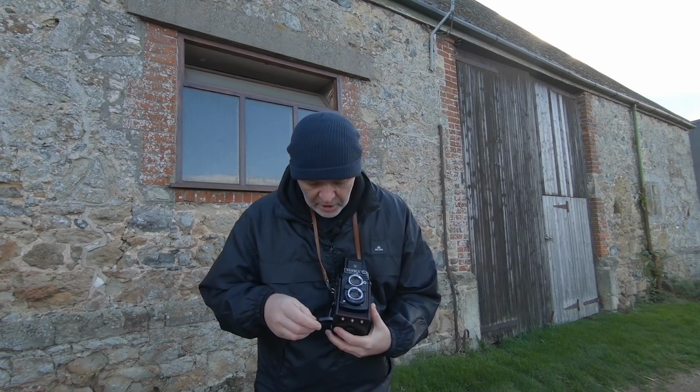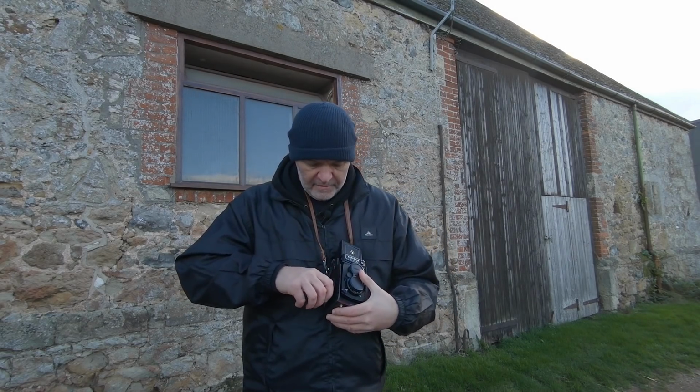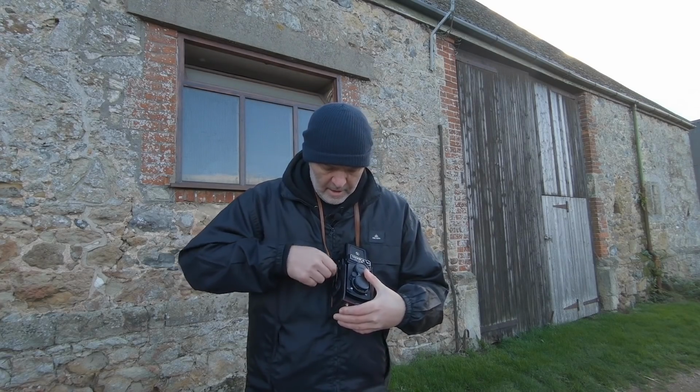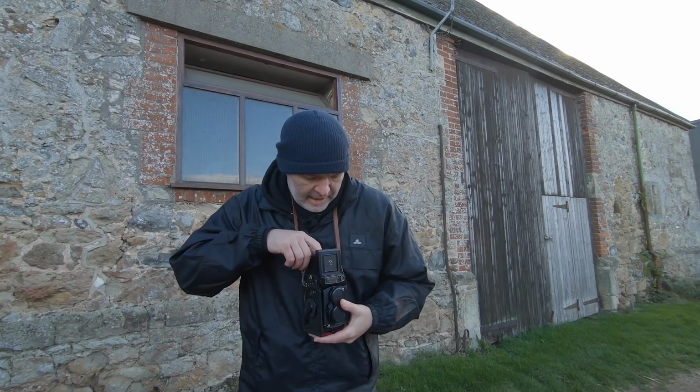And that's it. It's all me 12 shots done. Put the little lens cap back on, take the film back onto the spool. That's done. That's well enough. Close the lid, go back, see what I've got.